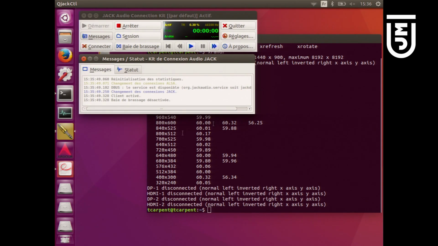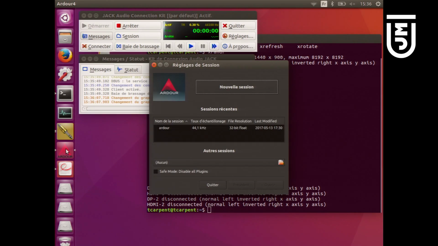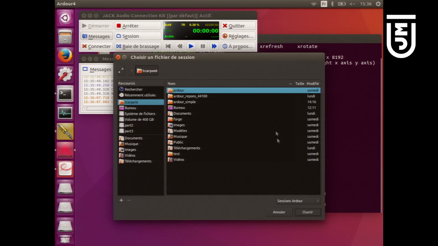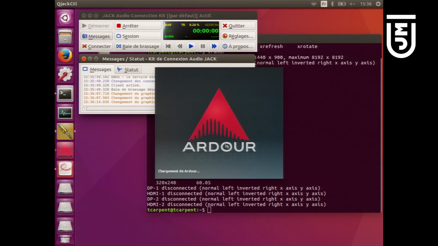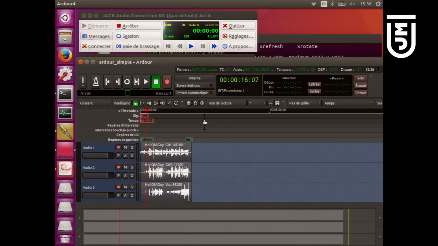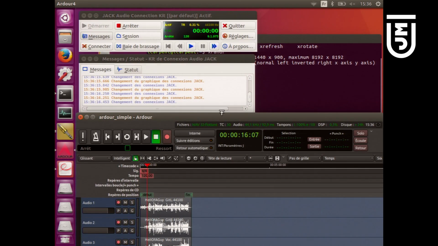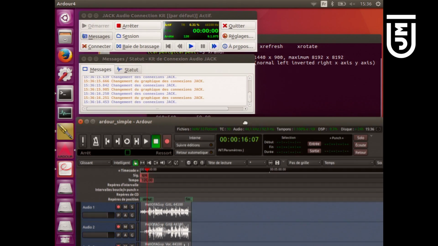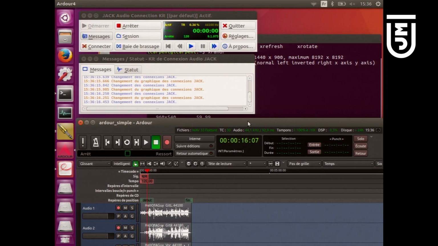And so in a typical use case, you need a workstation. So I'm going to use Ardour in this example. And I've prepared a very simple, simplistic session with 3 mono tracks. In this case, 2 guitars and a voice. That's pretty random, but it's just for the sake of the demo.